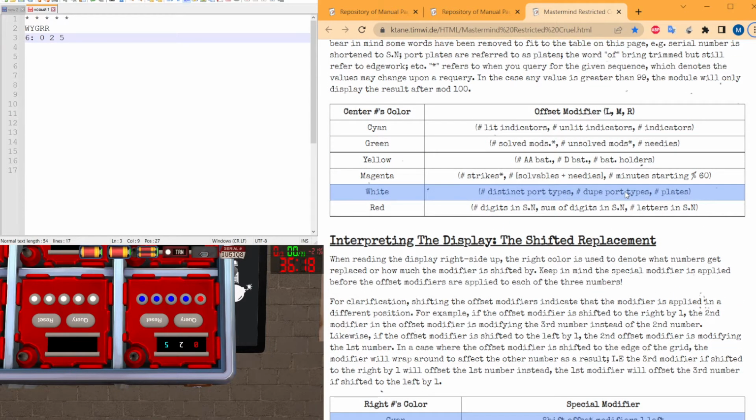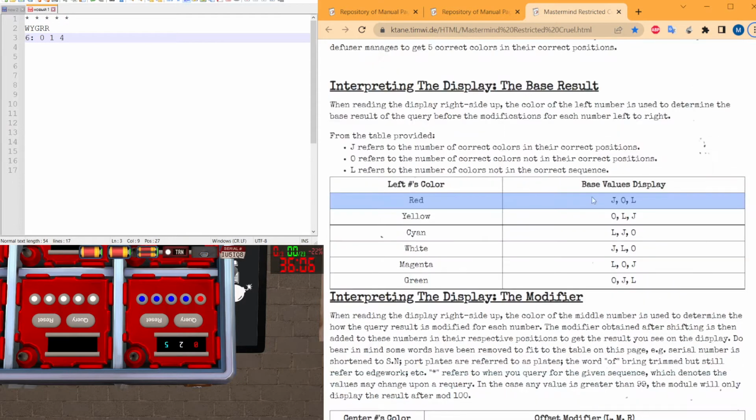First is duplicate types, which we know is 0, then number of plates is 1, which means this is 4. Second number is 0, which means there is one correct color not in the correct position.